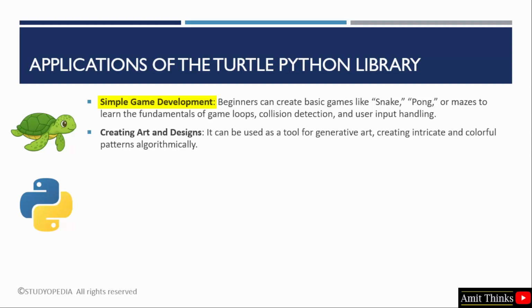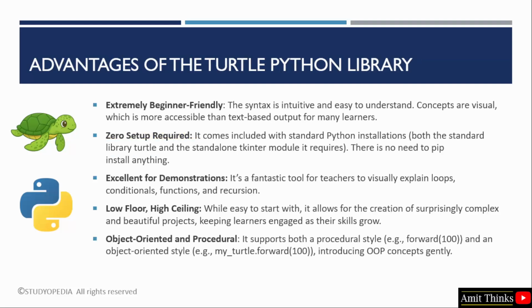Simple game development. The Turtle library provides an accessible way to design simple games such as snake, pong or maze challenges. Through these projects, learners can grasp essential concepts like game loops, collision detection and handling user input. Creating art and designs. Turtle can also serve as a canvas for art. By leveraging algorithms, users can produce vibrant, intricate and colorful patterns, making it a powerful tool for exploring creativity through code.